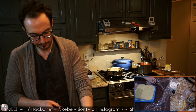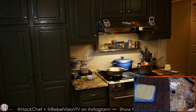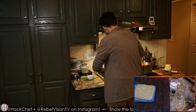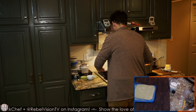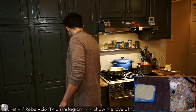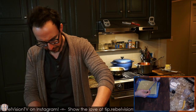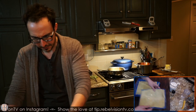Taste a little piece. Yeah, it's all right. I could make pasta, but today's not the day. We're not making pasta today. No, that's not what we're doing. We're going to play with these sheets. So let's see if these fall apart. This might be a complete disaster. Hopefully these sheets are good. I don't really remember what these are even for. This one looks like it's got some freezer burn on it, so let's put that one aside.